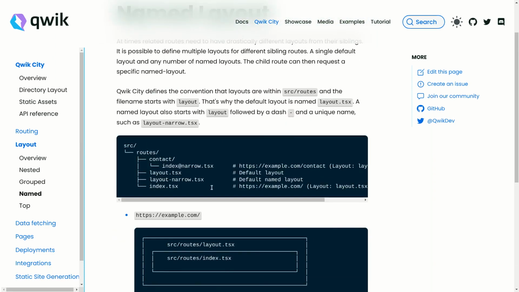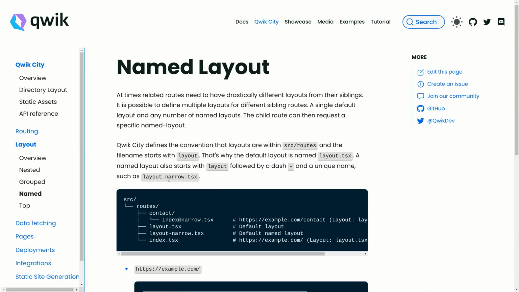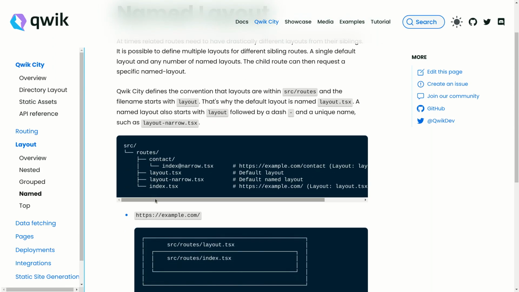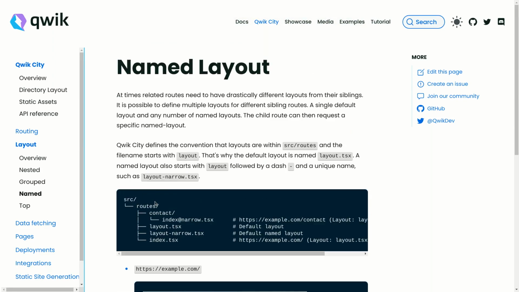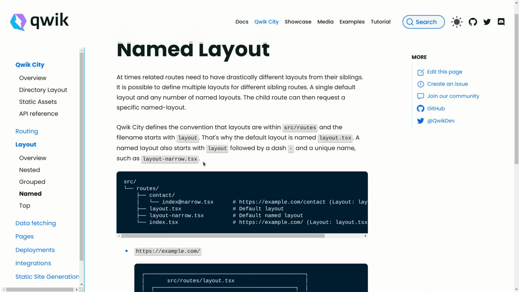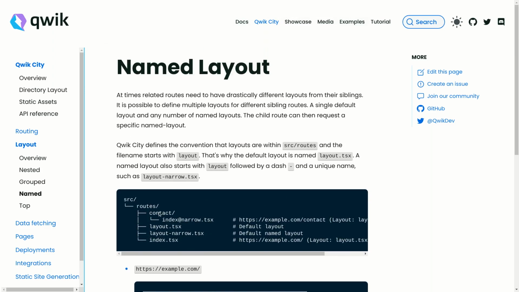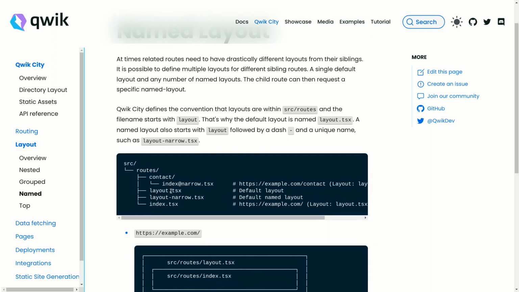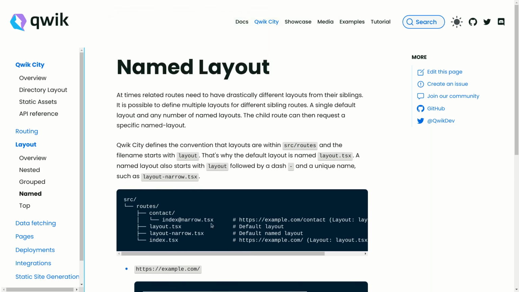So what is the purpose of the named layout? For example, for a different page, I don't want a menu icon and a footer in my about section, or in my FAQ section, or in some personal kind of section, where I don't need any header, footer or sidebar. For those pages, I don't want to use the parent layout, which is being used on each and every page. I just want a different kind of layout. So for that purpose we use named layouts.